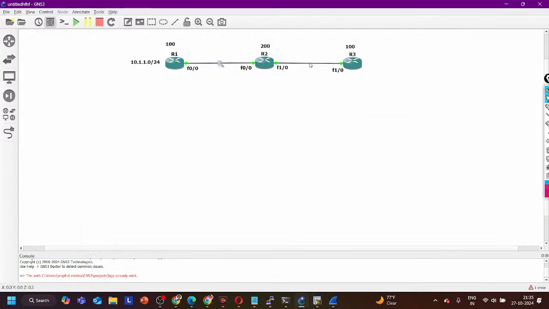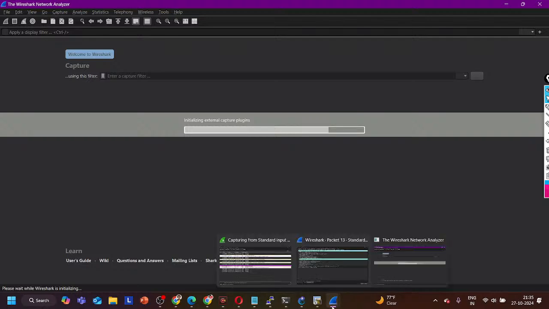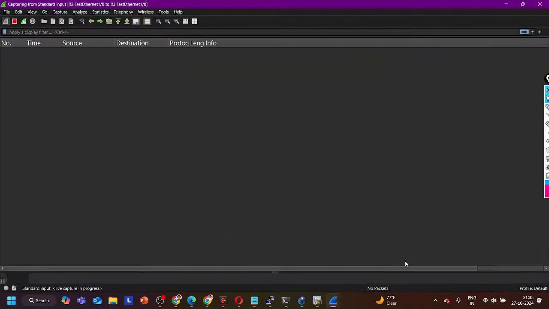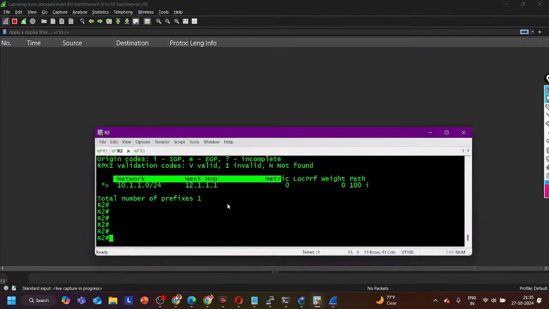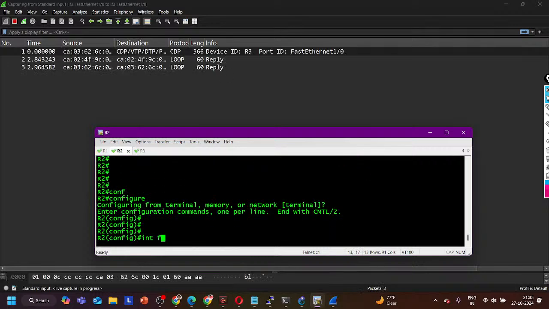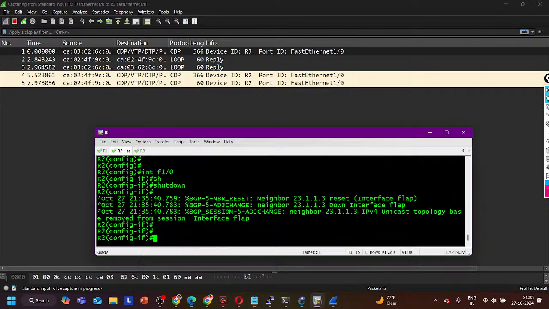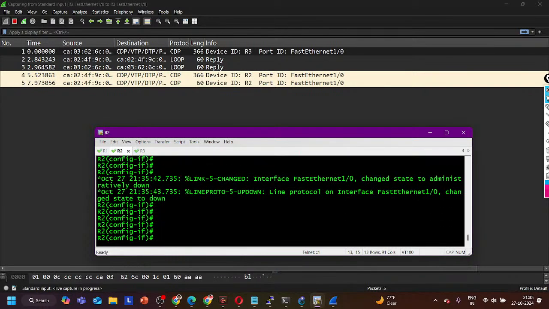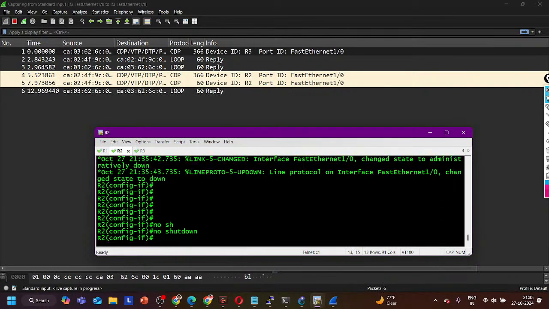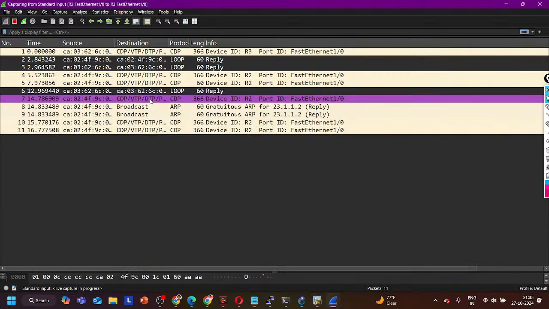We can even capture this link to check the information in detail, and then break the neighbor once. Interface F1/0, say shutdown, so the BGP neighbor goes down, and then say no shutdown again. When the BGP neighbor comes up, it will send the update message.